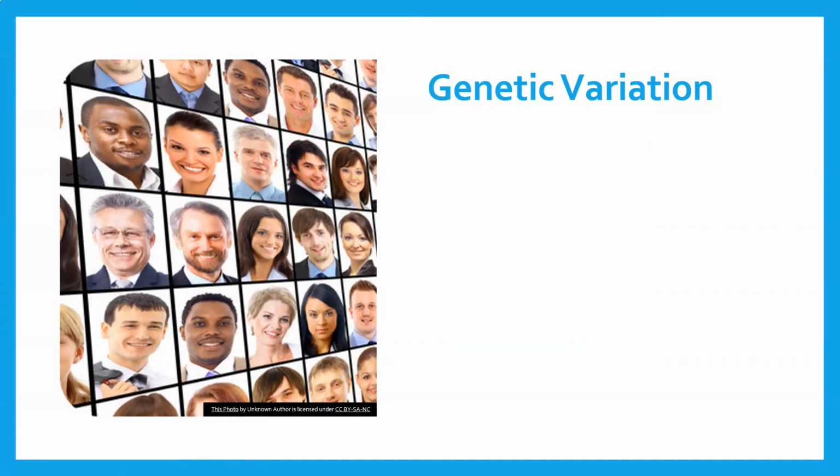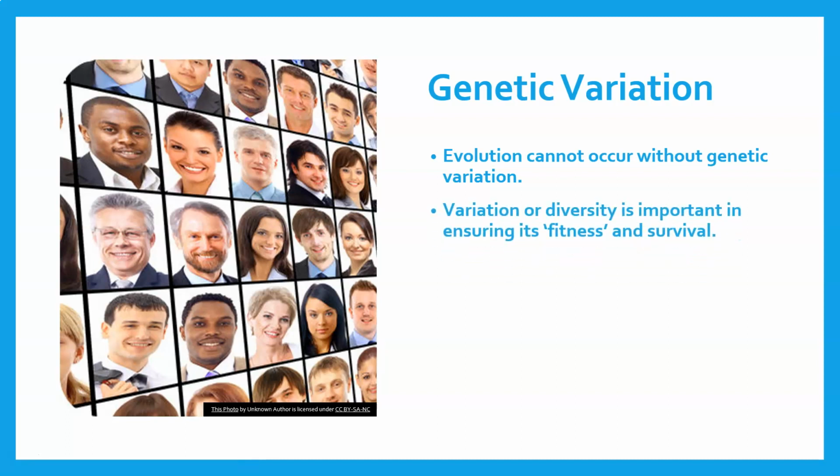Before we look further into evolution, we need to understand this concept of genetic variation. Evolution cannot occur without genetic variation, without some kind of changes to gene patterns. Variation, or diversity as we can call it, is very important for ensuring an organism's fitness, and therefore its survival. How well does it suit its environment in that fitness?